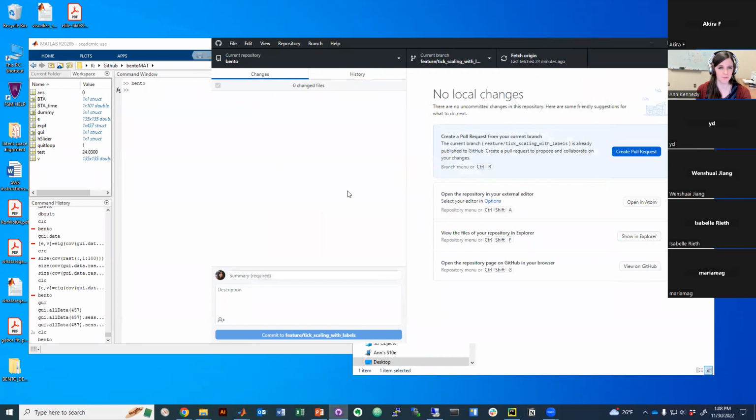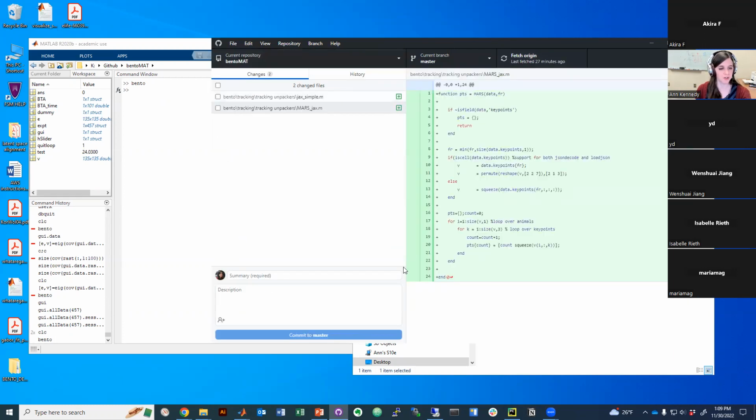And if there are updates to Bento, to pull those updates, all you do is click this Fetch Updates button in the corner. And if anything has been pushed, this will change to a Pull Updates, and you click that again, and it will sync your local copy of the code with the code that's on the Bento GitHub repository. So as we push updates to the code, you'll be able to pull those to your local computer without having to go to the web page and re-download the zip file.